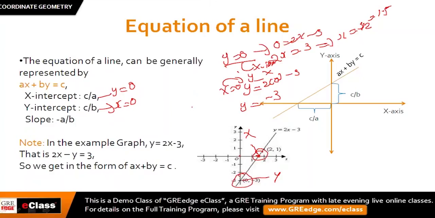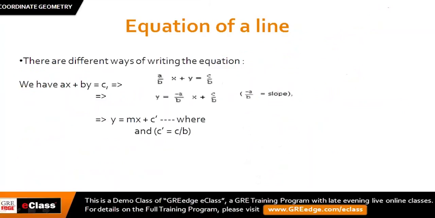I will tell you how we are getting this using the general equation. So if you have a general equation ax plus by equal to c, and you want to rewrite it in the most preferable manner, then the general form of the straight line is y equal to mx plus c. If you can rewrite any given linear equation with two variables in the form y equal to mx plus c, then m, the coefficient of x, indicates the slope of the given straight line.